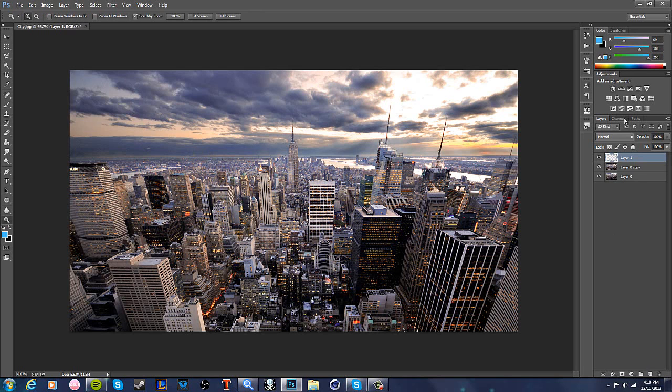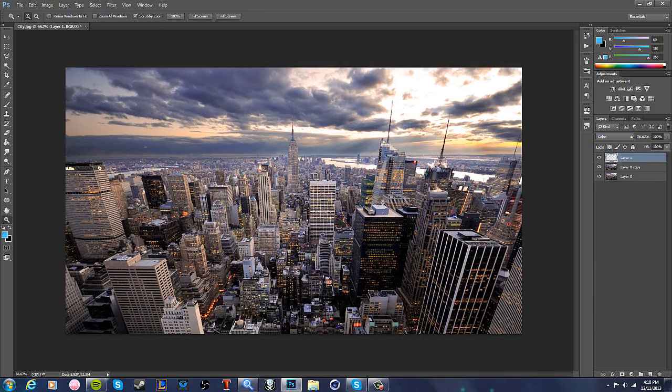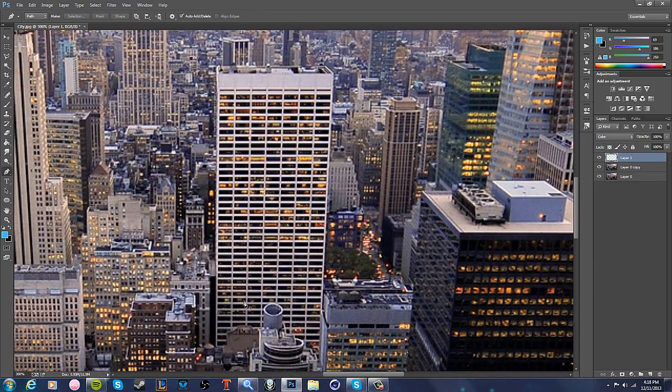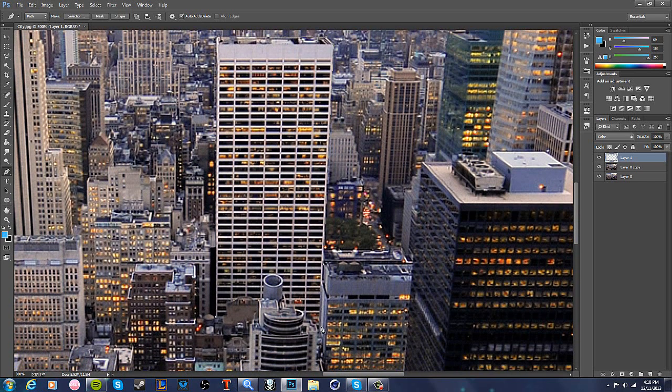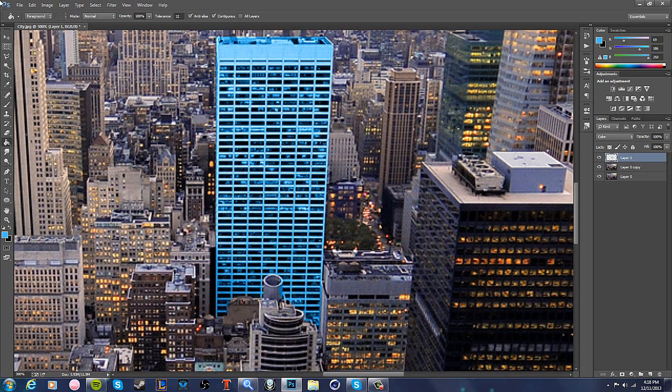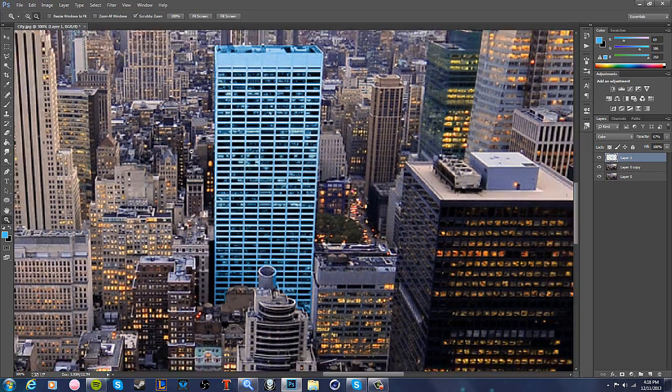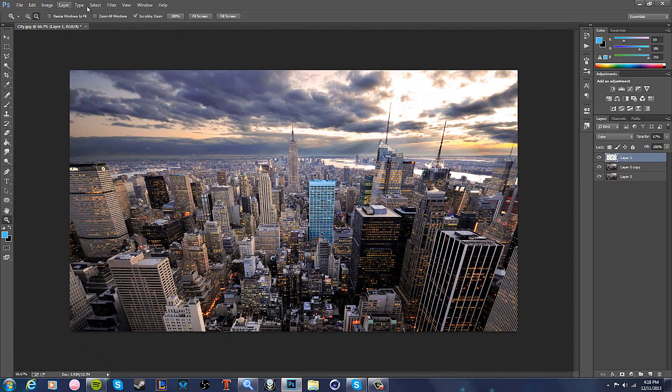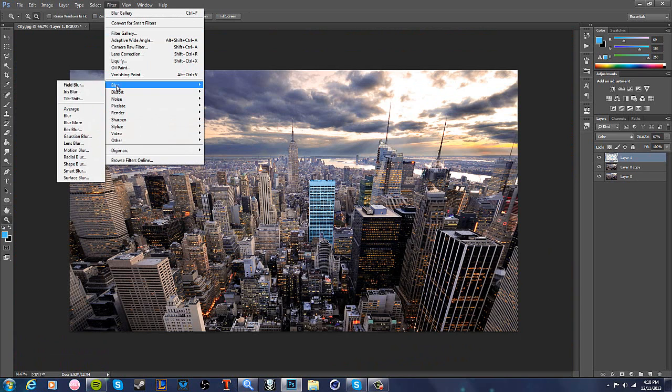So for example, if we undid this and say you're doing a manipulation and you wanted to change the color of something. This is just an example, but say you change this building to a different color, and you needed people to focus on it, because you wanted to distract someone. I'm just going to do a really basic outline of this. You just needed to make everyone focus on this certain color of this building. Lord knows why you would want to change the color of this building, but that's what you could use tilt shift for, and radial blur, and iris blur.